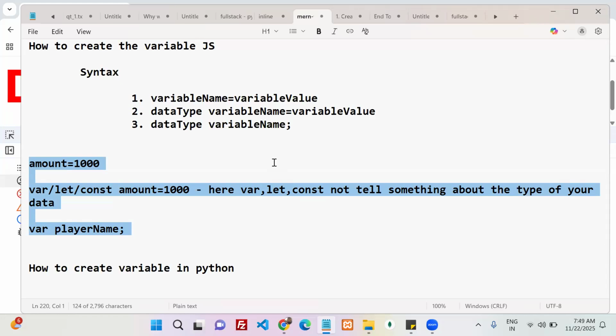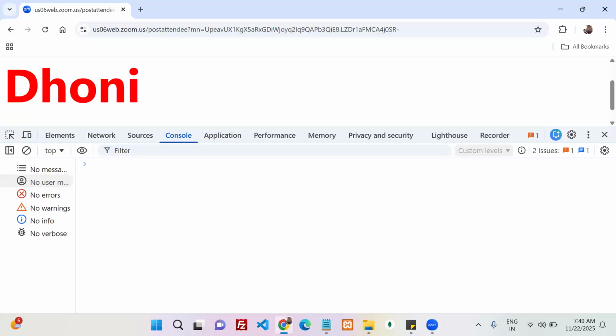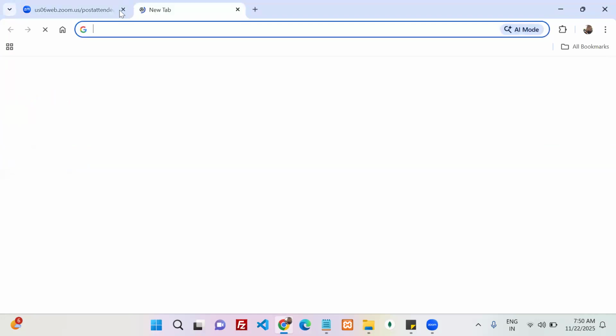Now this is the time to do the practical. I want to execute this. If you want to do the practical or execute some JavaScript code, you can go to an editor, write the JavaScript code and practice it. I already told you to practice HTML, CSS, JavaScript. No editor, nothing is required; only a browser is enough. So let's open the browser.